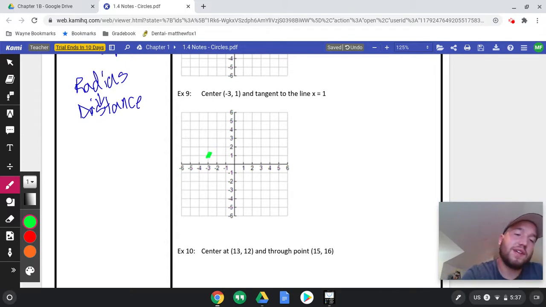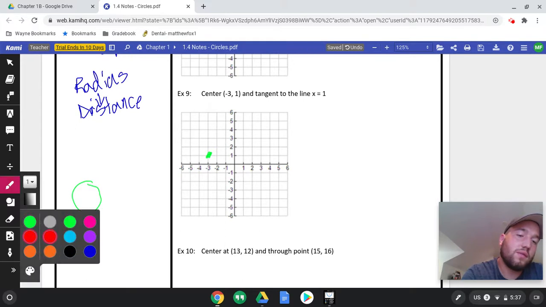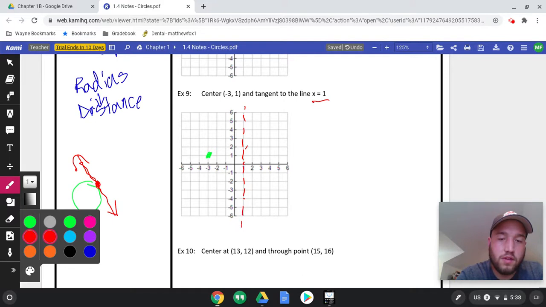Now, if you don't know what the word tangent means, it means if we have a circle, the line that's tangent to it runs right beside it and just barely touches the circle at one specific point. Okay? It doesn't cut through it, it just barely hits the side of it. So if our tangent line is at x equals 1, let's first graph that. So we go to x equals 1 here, and it will be a vertical line. Notice every point along that line is where x is equal to 1.